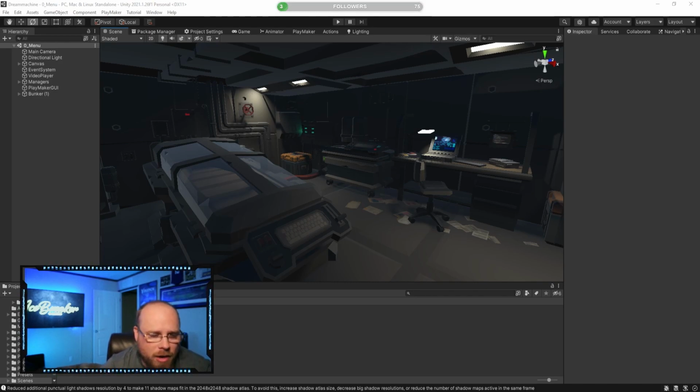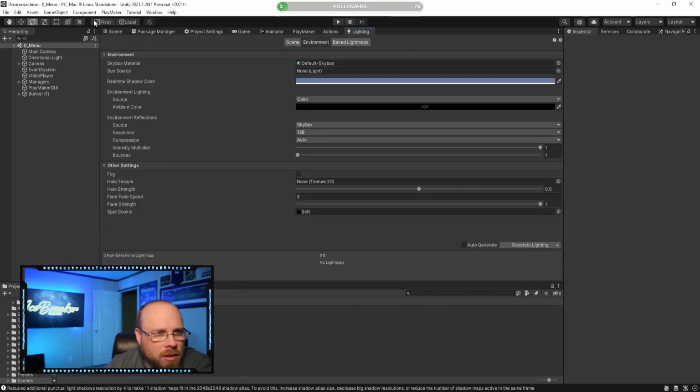So jumping right in, I already have the Unity project opened up, and you can see the scene that we have going on here, which is the menu, is a little bit different than we left off yesterday, just slightly different. There was some lighting issue, so I went ahead and baked the lighting for the scene.